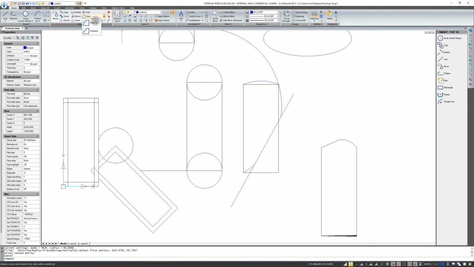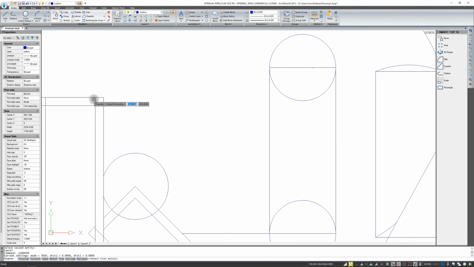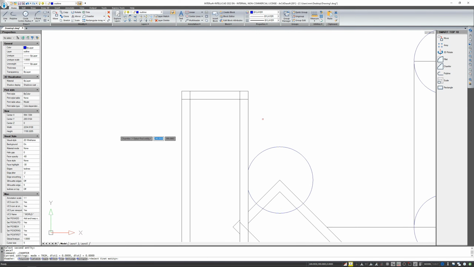Fillet and chamfer can be used depending on whether something is to be cut or rounded, but alternately you can use this option when, for example, you have to shorten elements. Here I have a situation where these lines intersect, and I would like to simply shorten. I can choose the trim option and show this element, and those elements that are to be cut, but this is rather painful. So rather I would choose, for example, chamfer.